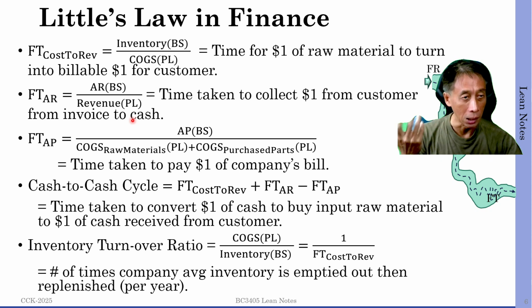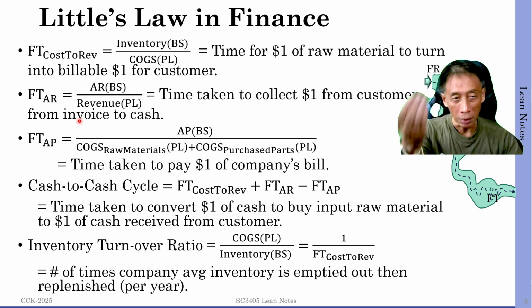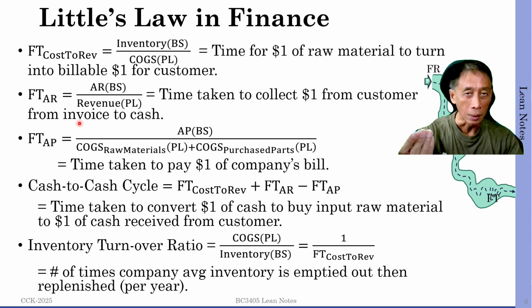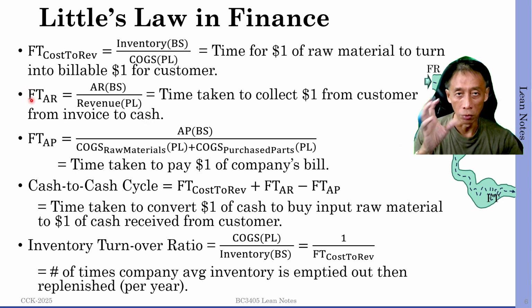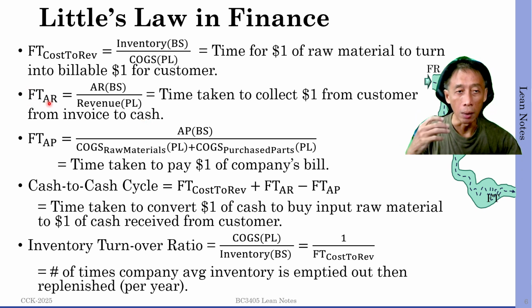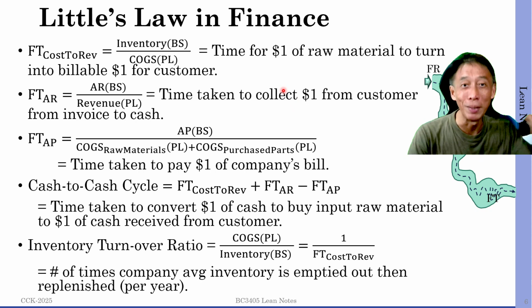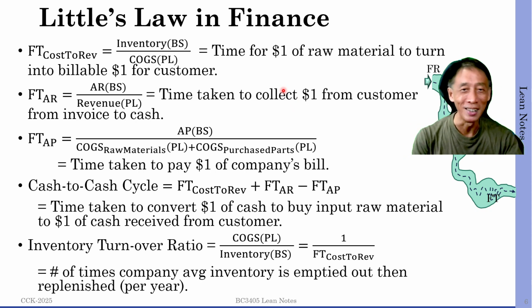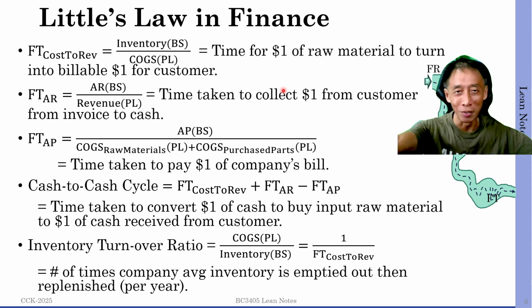It can just mean liquid payments, right? Fulfilling the liability. So we tell the customer you pay us $10,000, then we wait. That's the flow time until we get the $10,000, right? The money is fully transferred. That is the flow time. So let me ask you, flow time of AR, longer the better or shorter the better? Of course, shorter. Zero even better, right? Time taken to collect $1, so zero time. The customer pays immediately. What? I owe you? Okay, now pay, right? But in real life, they tend to extend to infinity, right?